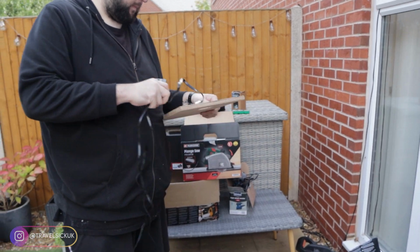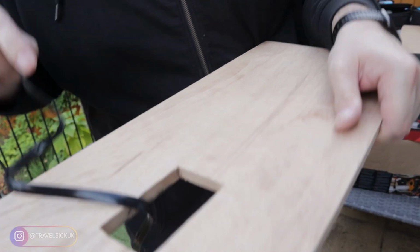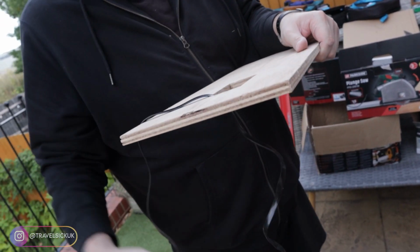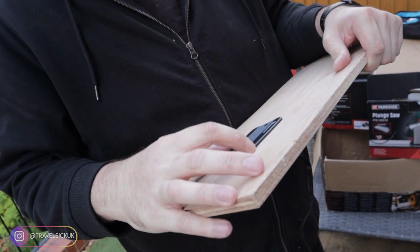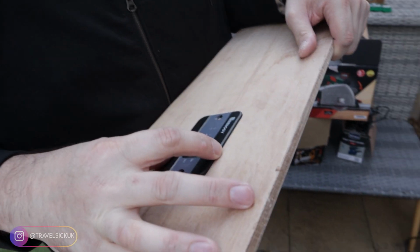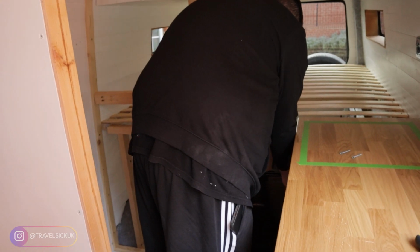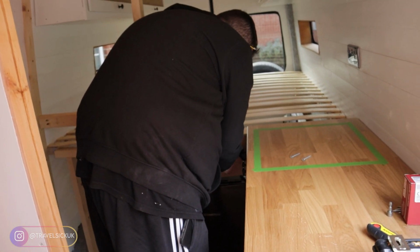So, all being well, that should just slot straight into there now. No pressure. There we go. It's like that. In the moment of truth, it doesn't fit in the gap. Of course it fits in the gap.